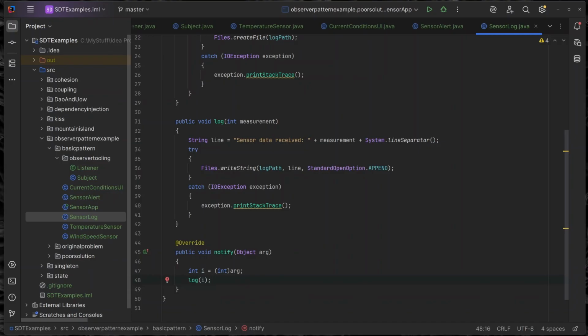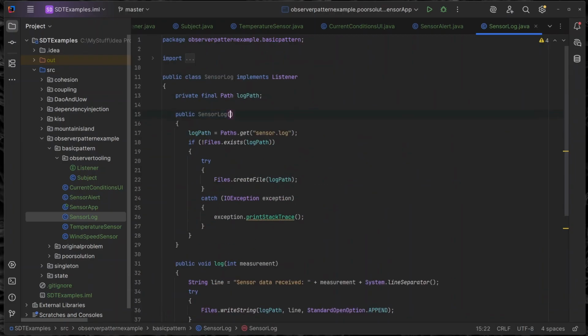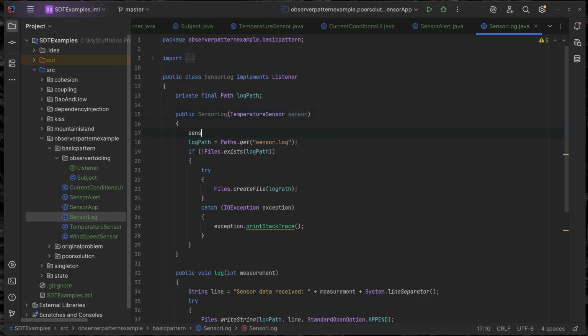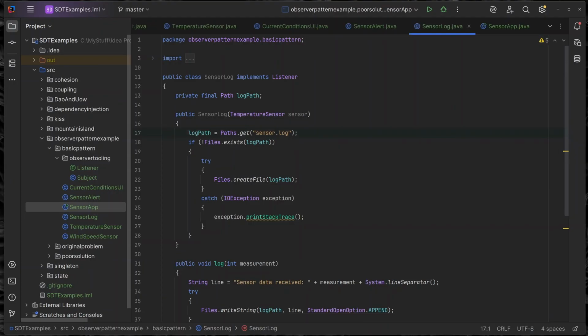Now everything is mostly ready. I just need to actually tie things together. I have not yet added listeners to the subject. We have two approaches. Either a listener class gets a subject through its constructor and adds itself. It would look like this. Alternatively, this is handled elsewhere. In my case, that could be the start method, and that is my preferred approach. So let me just undo the constructor stuff here and find the start method.